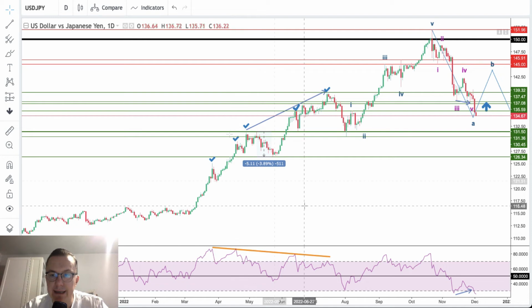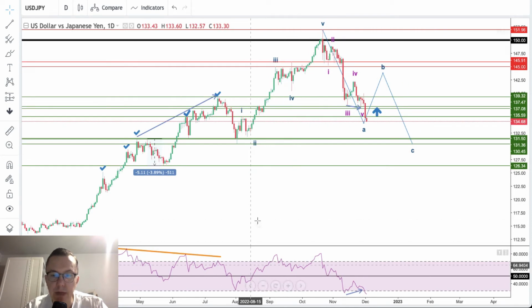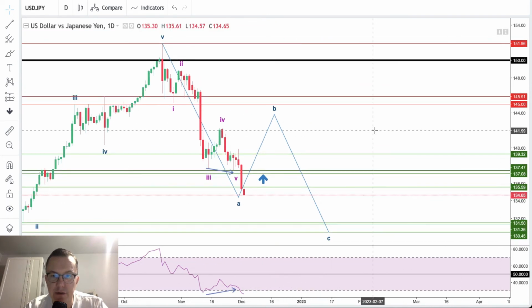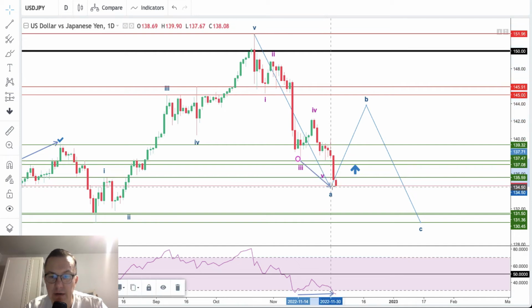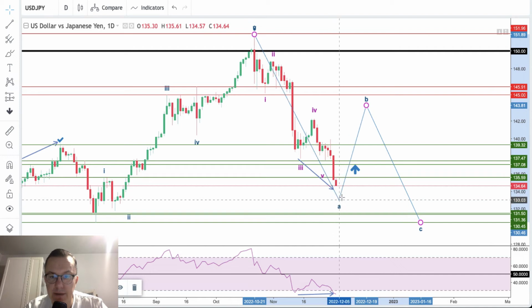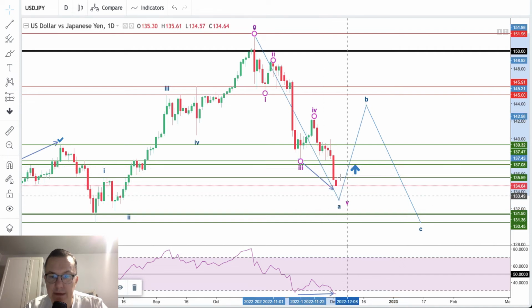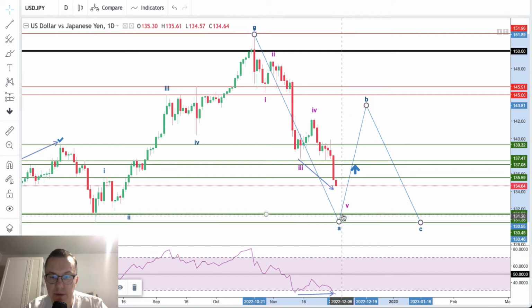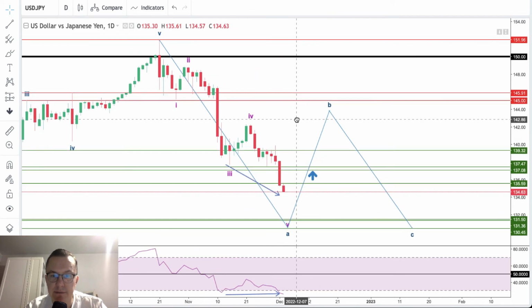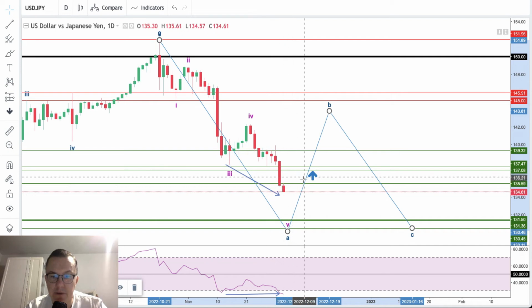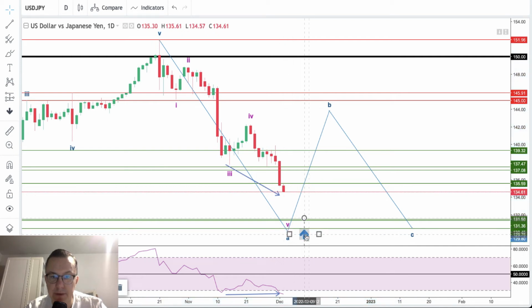US dollar to the Japanese yen is behaving according to our chart as well. If we zoom in, we can clearly see that the market doesn't like the higher prices, and despite the recent bearish divergence, as you can see right now, this divergence is gone. I mean, it's not that strong anymore. However, it's still present on the chart, but the wave A is getting extended, especially in the wave 5. So what we are waiting for is the termination of the wave A, and in order for this, the market must do the wave 5. So this is what we are waiting for. Then of course we are waiting for the bounce in wave B, and then possibly the wave C will follow.